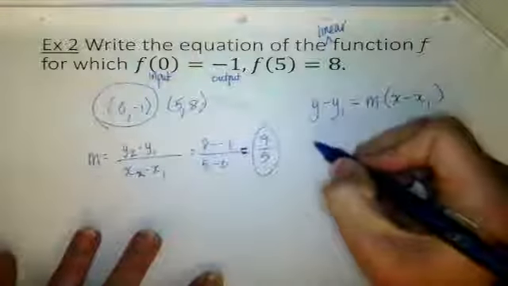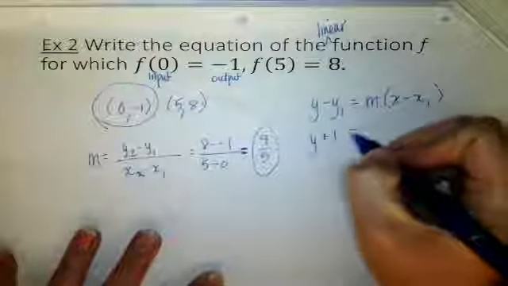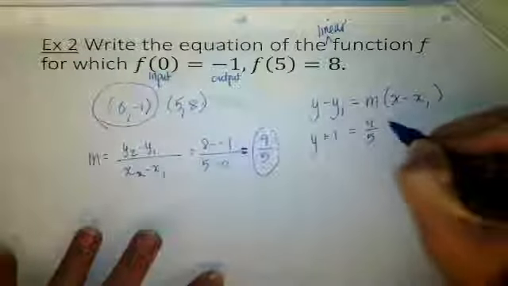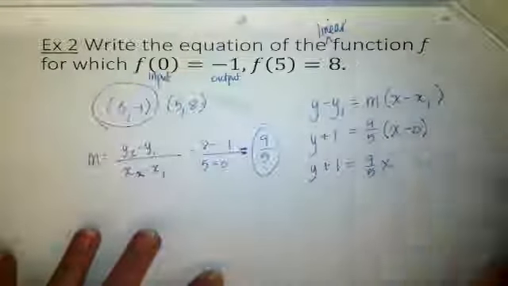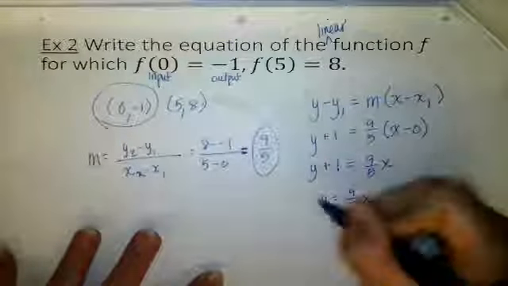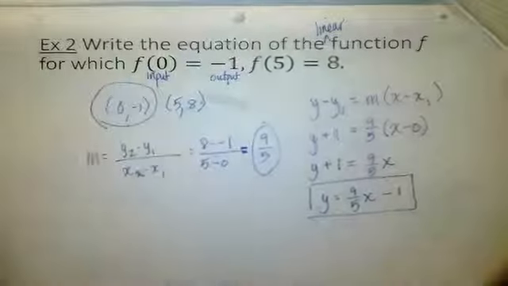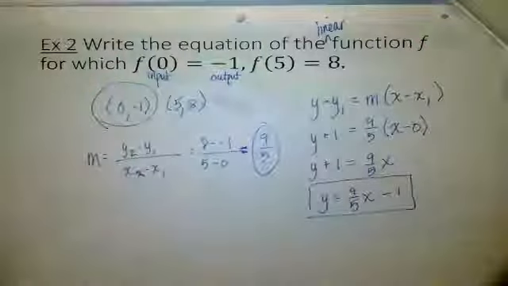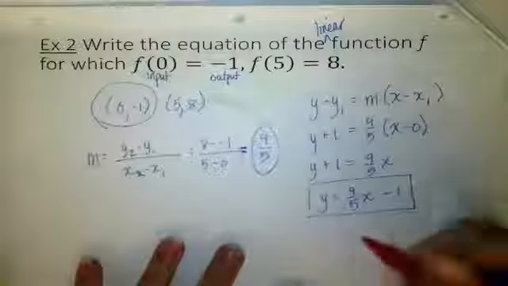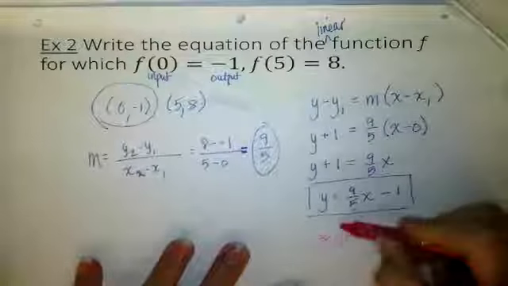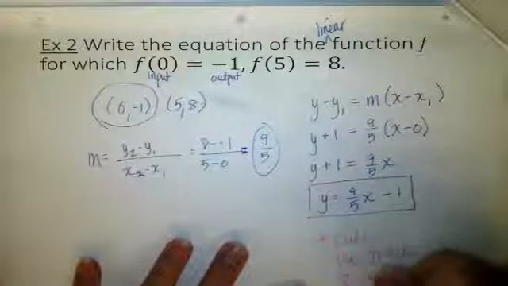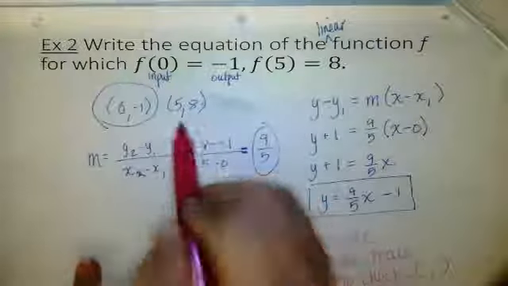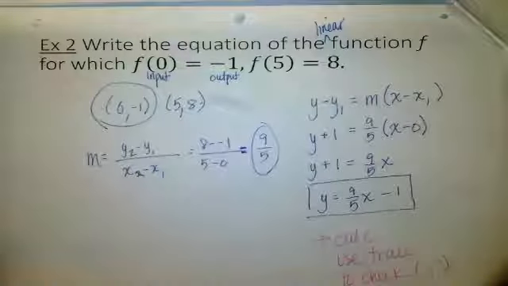Very good. So I'm going to plug in my y minus a -1 and my m of 9/5, my slope of 9/5. Now I'm going to distribute and subtract the 1. And there is my equation. Can you check this equation? What would you do to check it? Yeah, plug the equation into your calculator, then use trace to check your ordered pairs. You want to check both ordered pairs to make sure that your line passes through both. Super easy to do, absolutely worth checking.